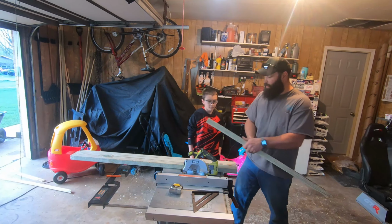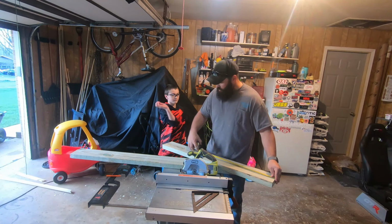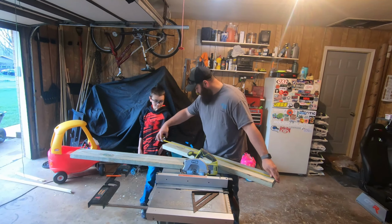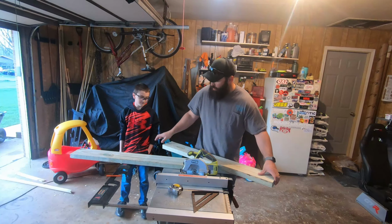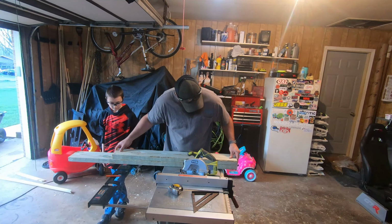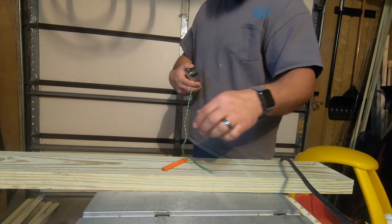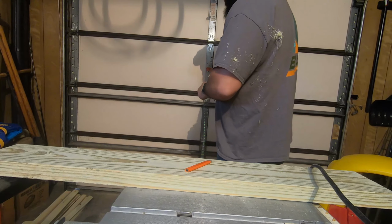All right, so now we have our first piece. Let's double check the measurement. What's it say? What's the measurement on that? 41 on the dot. Now, to make this easy, let's just do it like this, so we know this is the length we want. Alright. Good? Yep. And I also threw sawdust at you.